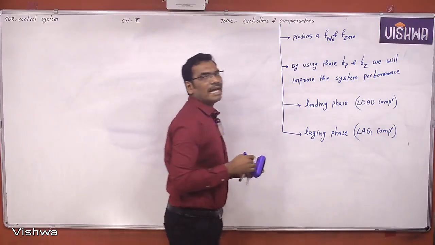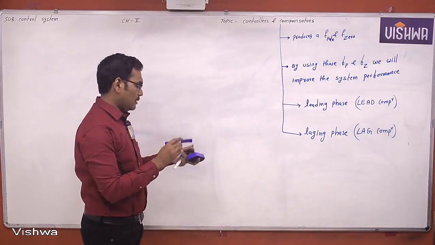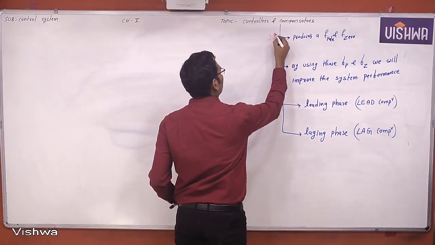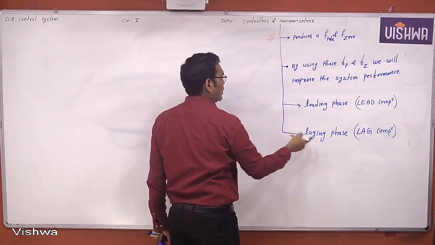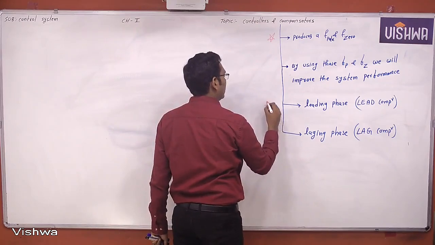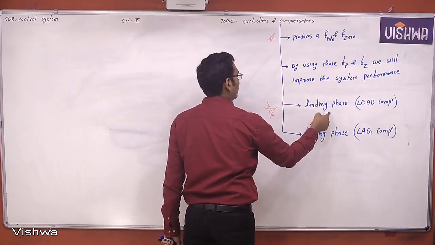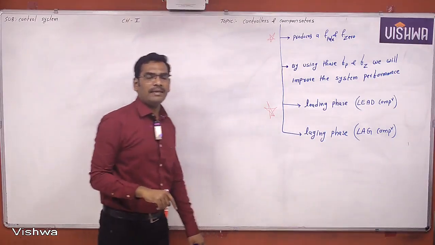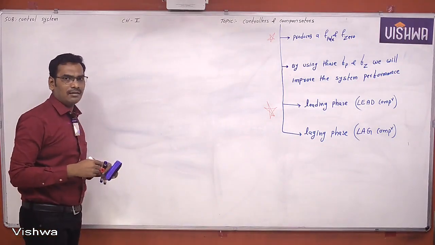So it should have two features. What are the two features? First of all, a compensator is a circuit which is used to produce finite poles and finite zeros, and second, if this compensator circuit is producing a leading phase, it is a lead compensator; producing a lagging phase, then it is said to be a lag compensator. Clear or not? Okay, note down.